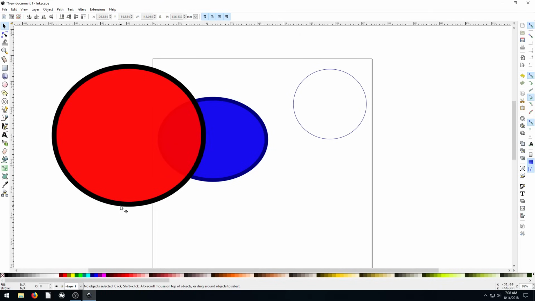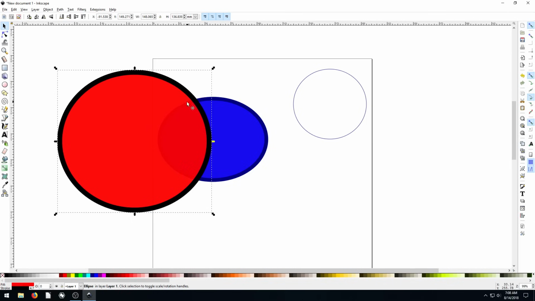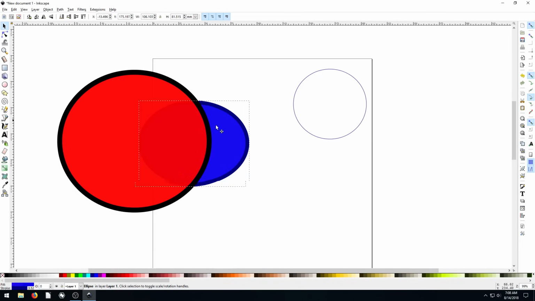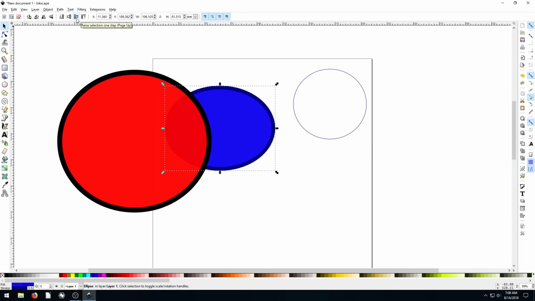And then also we have a little bit of transparency here, because what Inkscape does, it remembers the settings that you were using last time. And so we have a tiny bit of transparency because you can see through this shape. You can see through to the shape behind it. You can see that circle a little bit below. If I want to bring this shape forward, I can hit this raise up a level.